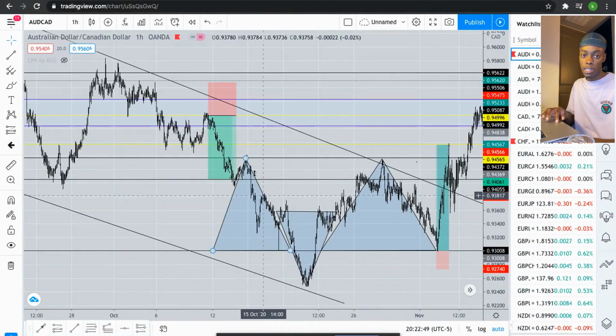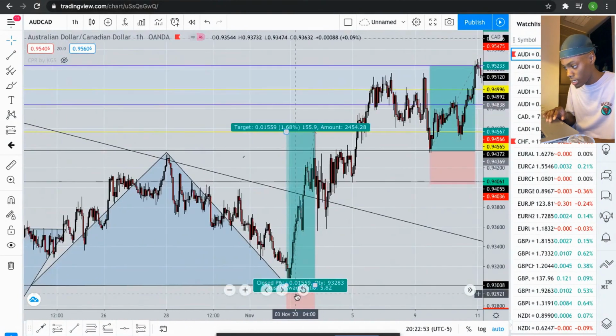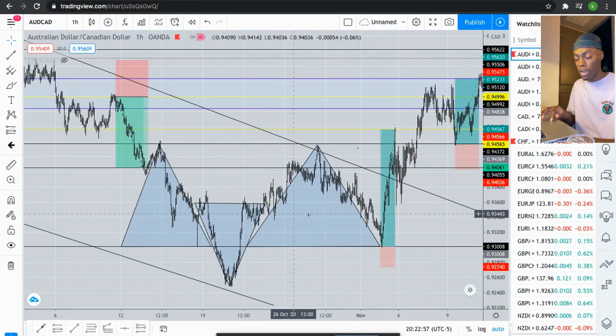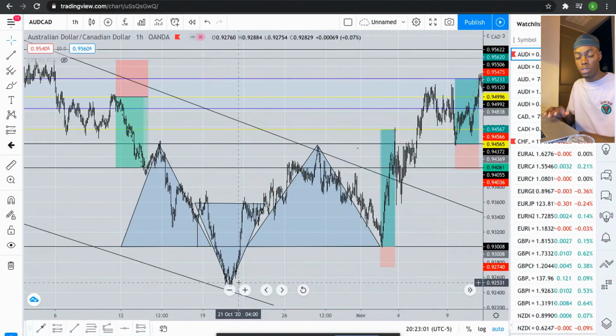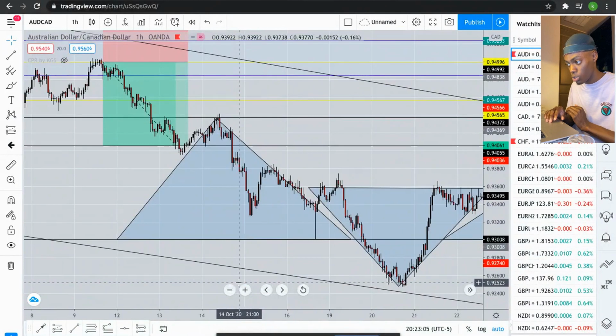Noted that there was a head and shoulders coming, so I drew that up and then got my entry at the base of the shoulders. As you see, I have two triangles drawn to represent the shoulders and then one going down to represent the head. So I put my entry at the base due to this wick.